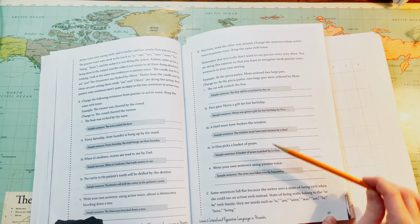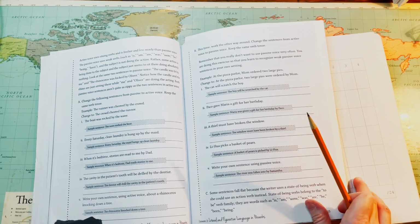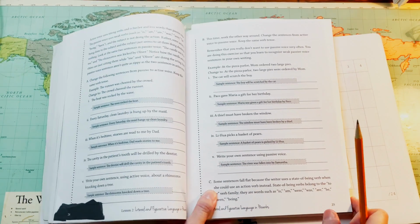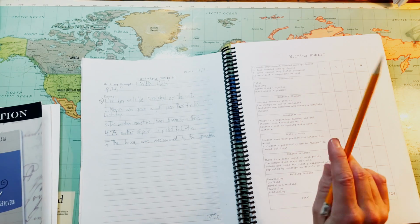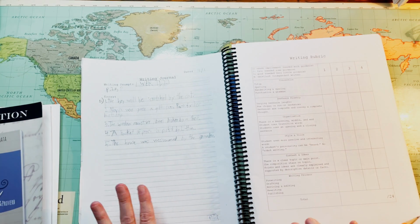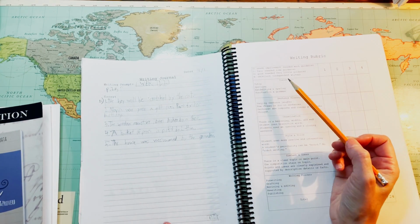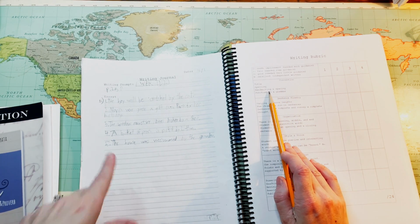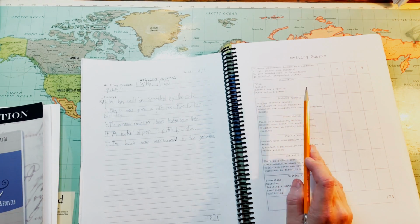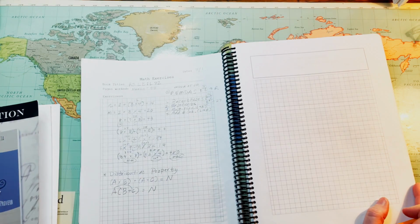Exercise B, that was this right here. And that's really all we had time for that day. So that's what we did, right? It doesn't take too long, right? So I didn't really have to use my writing rubrics too much, but it is helpful there to remind them to check your spelling, check your handwriting and your spacing, your punctuation and your grammar, right? Just the most basic things.